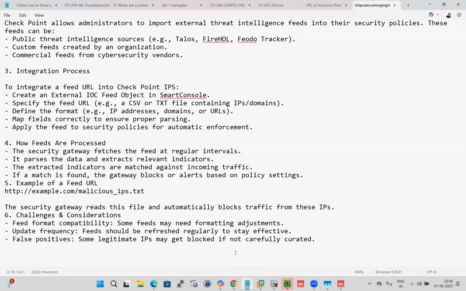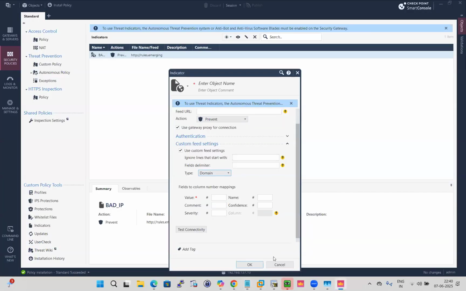So there is a separate team to manage these things. If you're working as a cybersecurity engineer, security architect, or security engineer, your work is just to integrate our feed URL to our firewalls. Their teams are responsible for updating all the lists related to IP addresses, FQDNs, and malicious things. Whatever is there is going to be fetched to the firewalls, and anyone trying to access that IP or FQDN is going to be blocked on the firewalls. Let me show an example also.